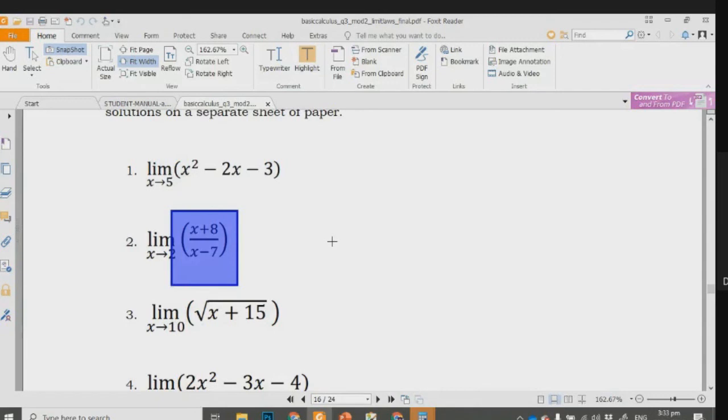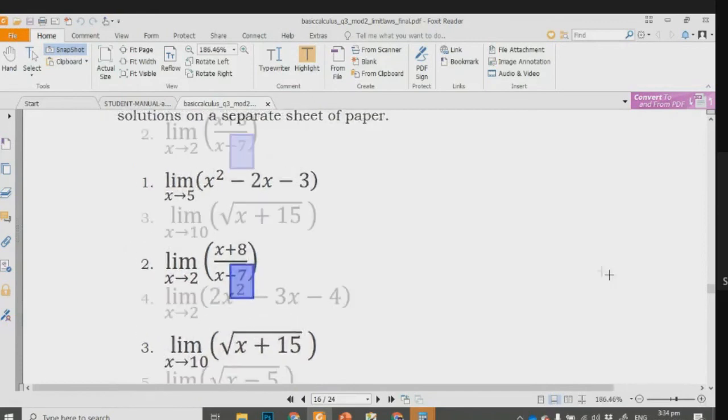Anong unang gagawin? Factor, kung maifa-factor pa. Yes, very good. Pag hindi na, tuloy lang. Division. Pag yan ng division, matitira isa to. Paano nyo pag-iwalayin to? X plus 8, constant multiple. Addition. Yung x minus 7, subtraction. Tapos matitira na lang, maghiwalay na, si x. Limit of x. Ito, limit of a constant. Ito, limit of x. Ito, limit of constant. Ganun lang, pira-piraso lang yan.